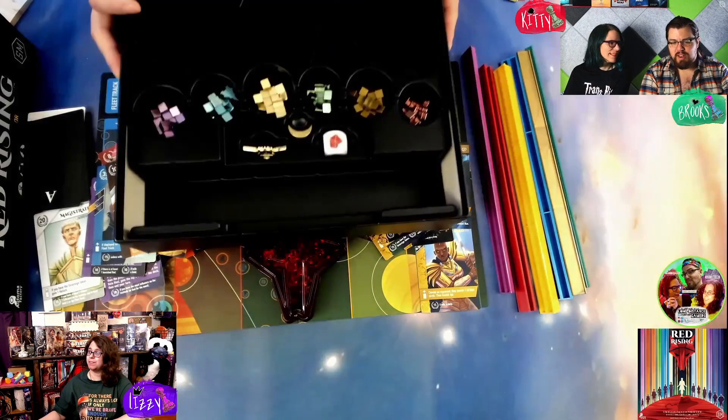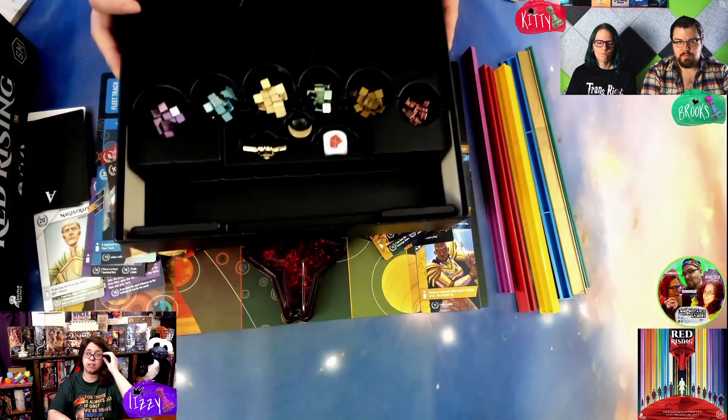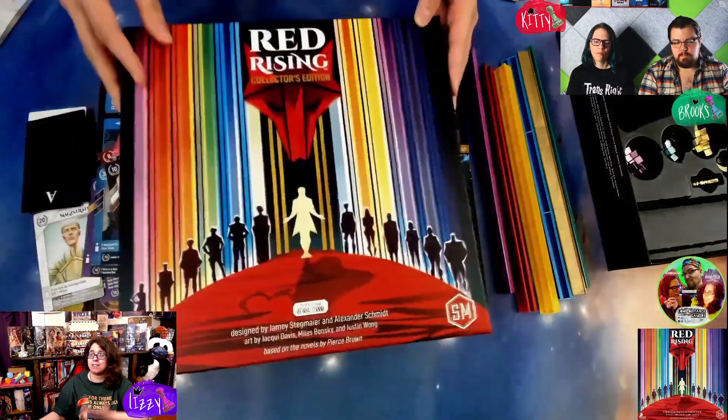That's why they always get me on add-ons on Kickstarter — metal coins, yes! The metallic ones are still different enough from each other. Some of them, like the blue and the green side by side, can be a little difficult to distinguish, but other than that they're really good. You could mark them somehow, or just play with very different colors and pick whatever house you want.